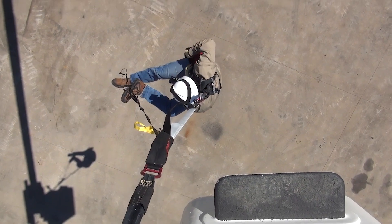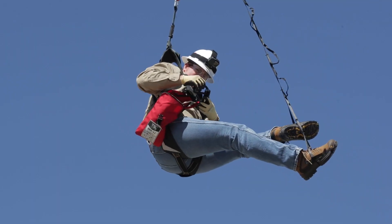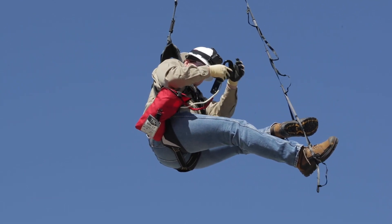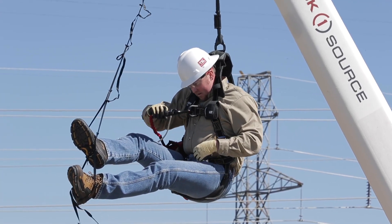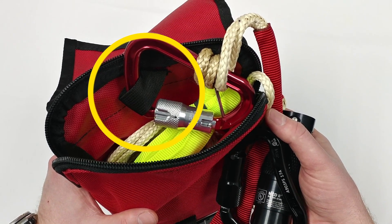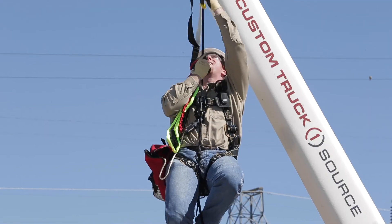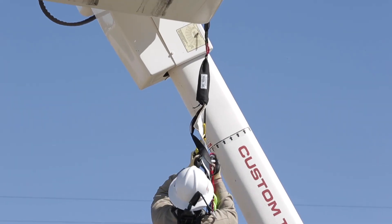However, with the compact SRK-11 in easy reach, getting yourself down becomes a realistic possibility. Just as in emergency evacuation, the user attaches the MCD to his full body harness. The innovative no-drop loop secures the system while connections are being made. The worker steps up in the webbed ladder and attaches to the anchor point built into the Stepwise Lanyard.